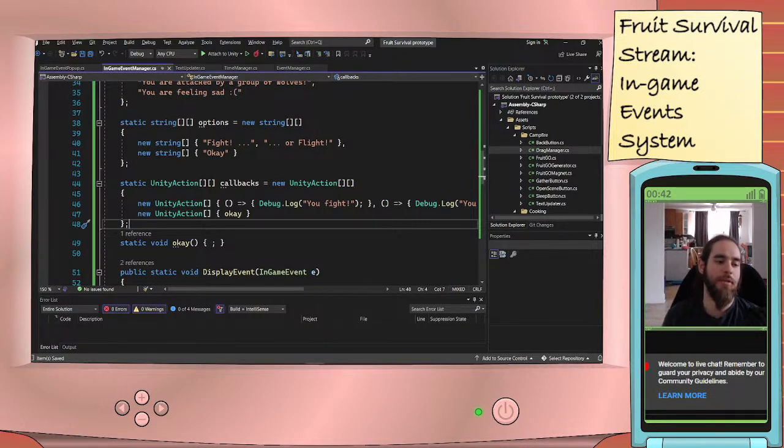So when do I want an event to happen? Actually, I want events to happen pretty much anytime. When I walk, in between things, I want to be able to stop the player right in the middle and then do the event. And when the event finishes, resume walking all the way up to the node. And when you get to the node, then you load the scene for the campfire. I also want events to be able to happen when you get to the campfire. So maybe you get to the campfire, you change the scene, and then you make the event appear, like, ooh, at the campfire, things are fighting and blah blah blah.